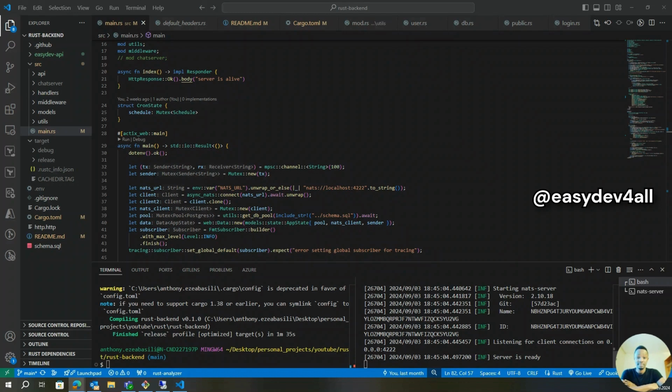So with the Tokio runtime already embedded into the app, or more or less having the app run within the Tokio runtime, we can leverage the async and await that this offers us, and we can also handle a large number of concurrent connections without the overhead of the traditional thread-per-connection model.